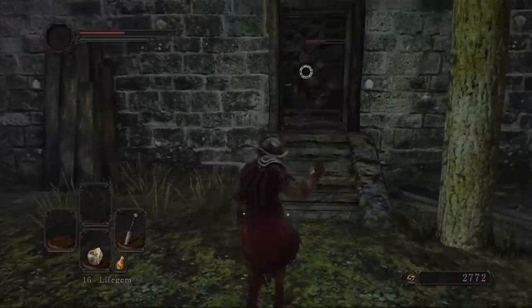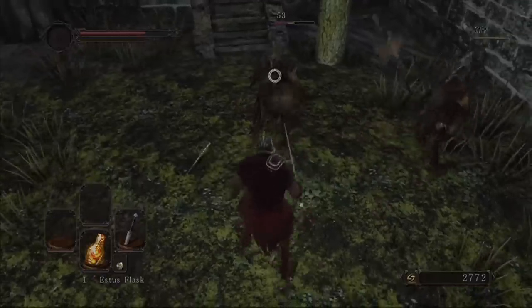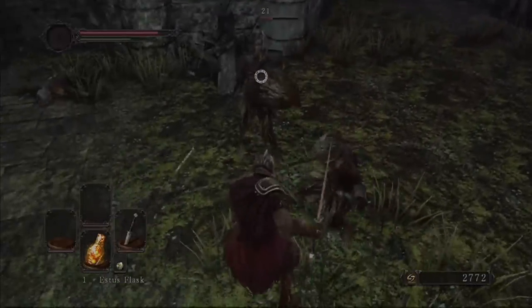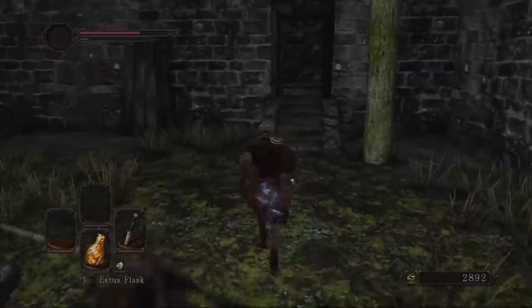The thing that I like about life gems is that you can just use them while you're moving, which means that they're very good if you play quite turtly, because you can retreat and heal at the same time. Plus, the healing effect actually lasts for ages. As you can see, it's only just one off. Kill these hollow soldiers. Beautiful.